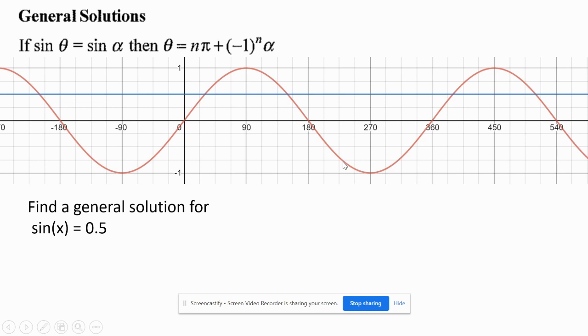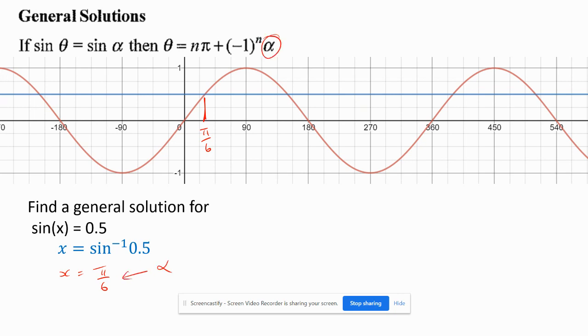We're going to do the general solutions for sine of x is equal to 0.5, but this time we're doing it in radians. Okay, we do the same thing, sine to the minus 1 on 0.5, and you'll get as your answer x equals pi over 6. So that means that the first angle that you have, your primary angle, is pi over 6. So that there is alpha.